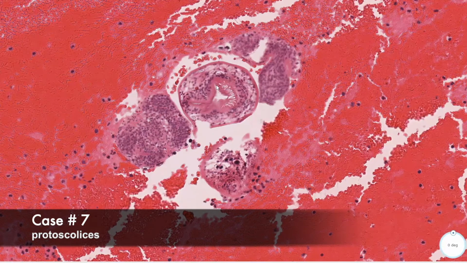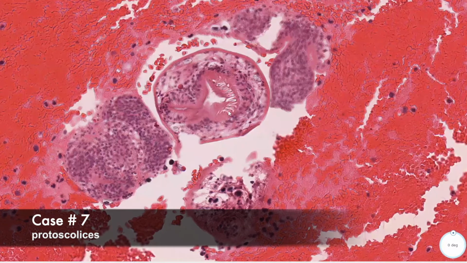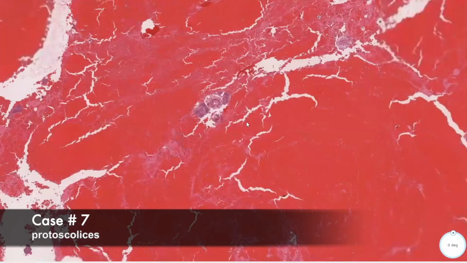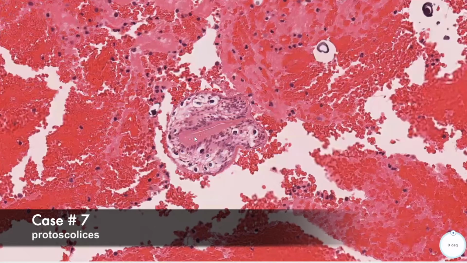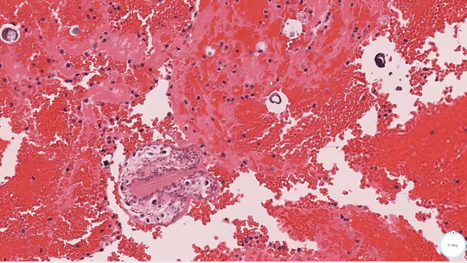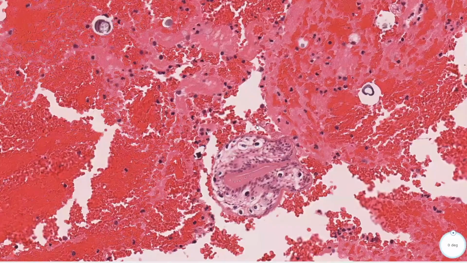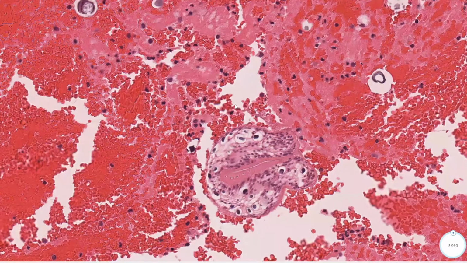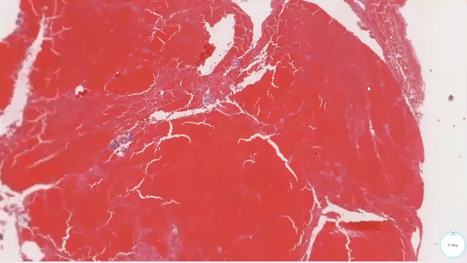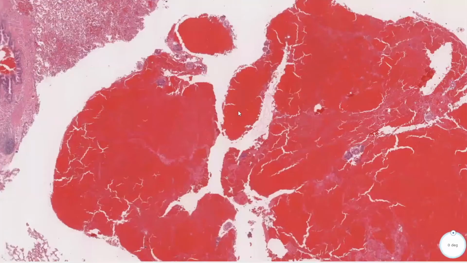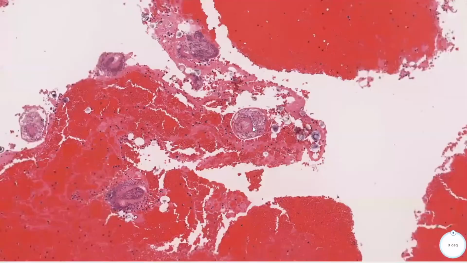And the one nice feature here is you can see really nice hooklets here. That one's a little bit out of focus in the slide, so I think we'll move around and see a few more. Another one here, cut in a bit of an odd section. You can also see these calcified structures, which are known as calcareous corpuscles, that are also features of this organism and thought to play a role in excreting waste and also as a storage system for calcium and other material. So you can see quite a few of these organisms here.